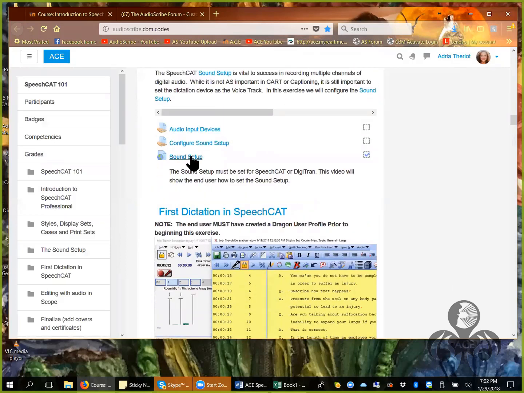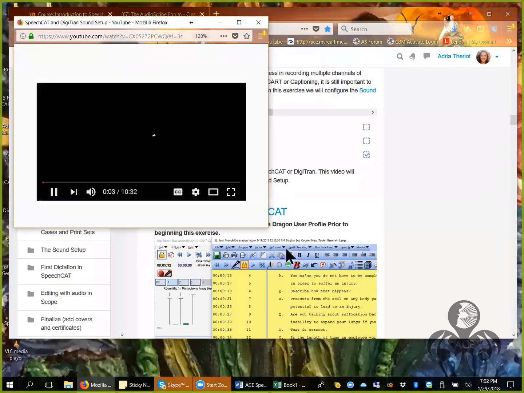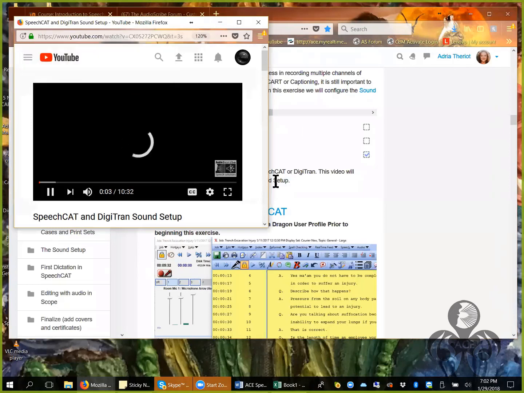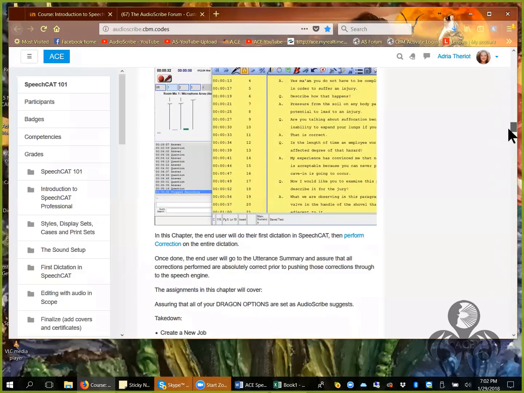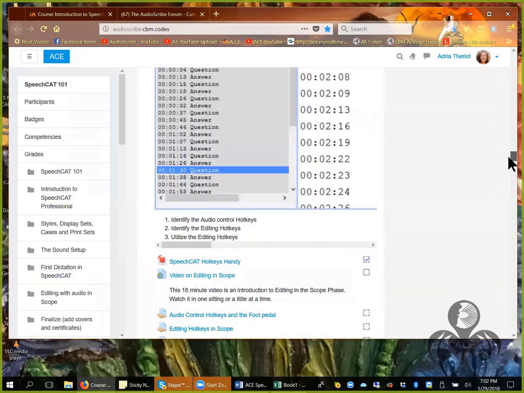Ah, here we go. Sound dialogue, the Windows sound dialogue. As you can see, the only thing that is showing up is my sound card because none of my USB devices are yet plugged in. Now I've plugged in the desk. So there you go. You can watch those to your heart's content. I do find them helpful. I think you will too.